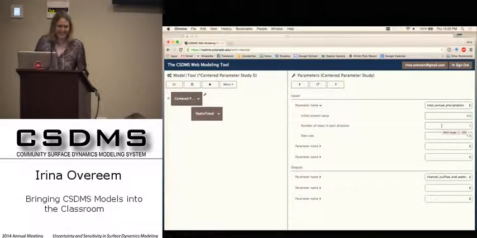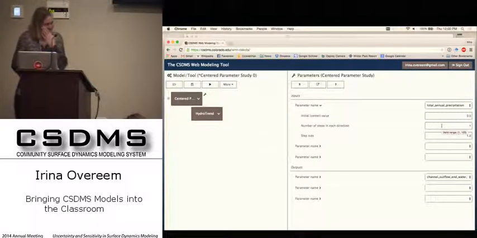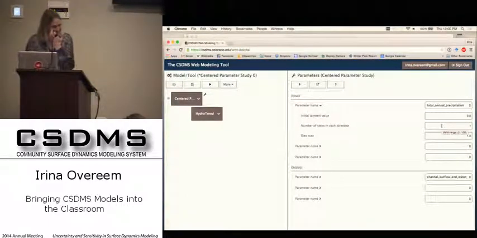Sure. So this is definitely alpha level software. You'll probably play with it and find that out very quickly. But the goal is to get this wrapped with all of the models that are currently in WMT. And also, as Irina pointed out, there are only 3 Dakota analysis methods currently available in this interface, and that's purely because I got 3 finished in the time before the meeting. I was still doing this last week.